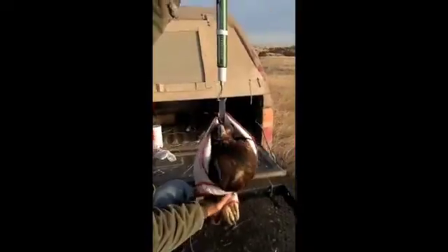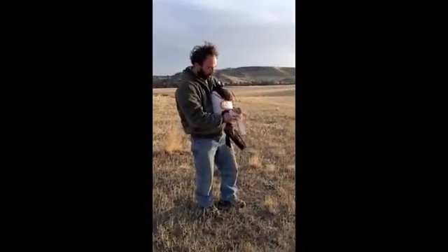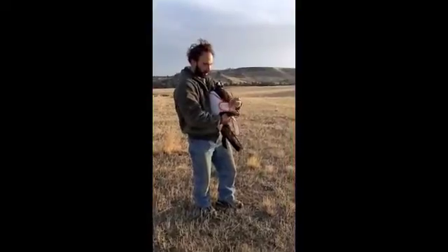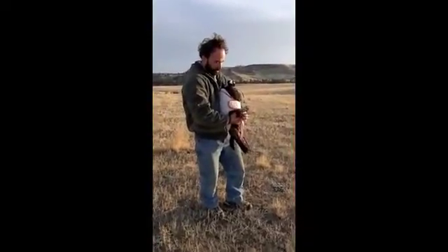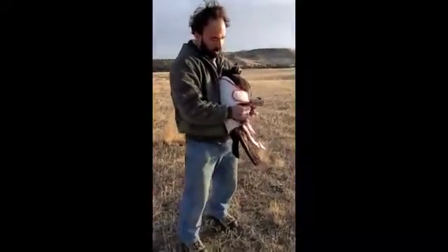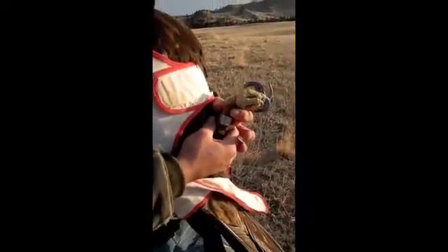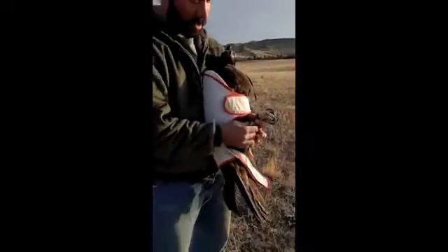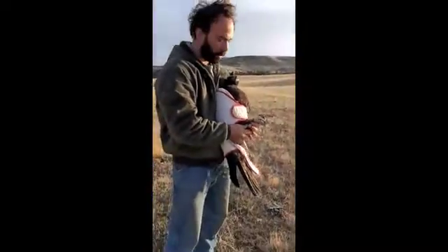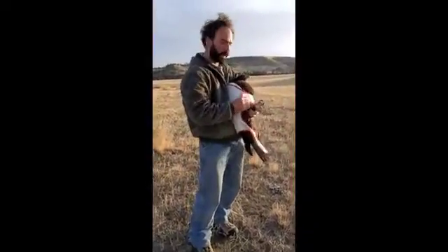Just about nine and a quarter pounds. So earlier this morning we captured this adult male golden eagle for part of our studies with Craig Head, Beringia South. We did some scientific research on these guys. We've put a little leg band on them for identification purposes. We've taken a bunch of measurements. Most importantly, we've got a blood sample from this guy to do a variety of different things. And now we're ready to release him.